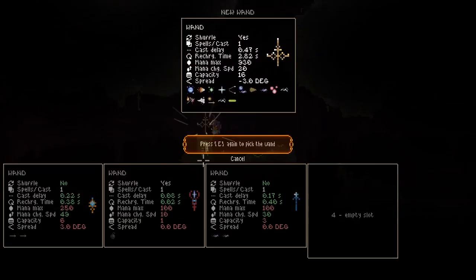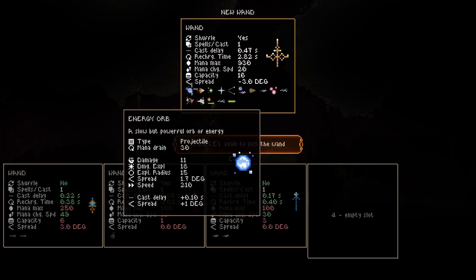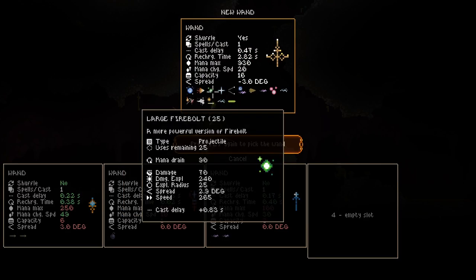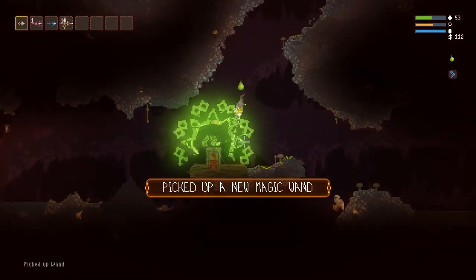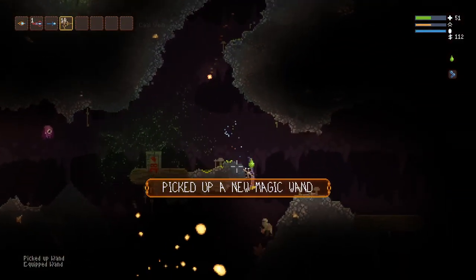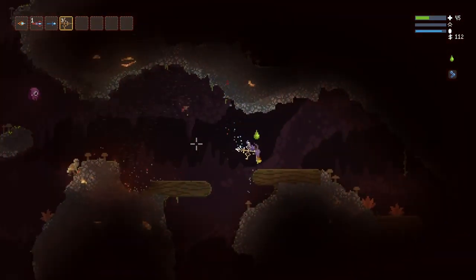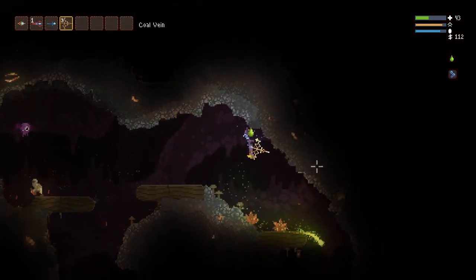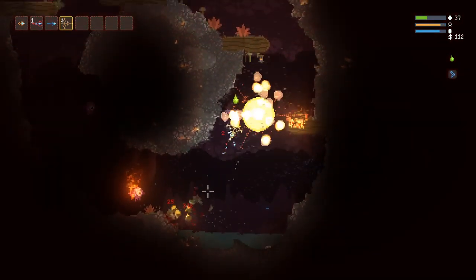Oh, hello, wand. What are you? Oh, a rat is just falling onto my head. What? Shitty death. This has got every single thing in the world on it. Energy orb, magic missile, large firebolt, death cross. This is a chaos wand. Chaos. Don't know what's happening next. Don't care. It's a big old wand as well. I like it with the big.